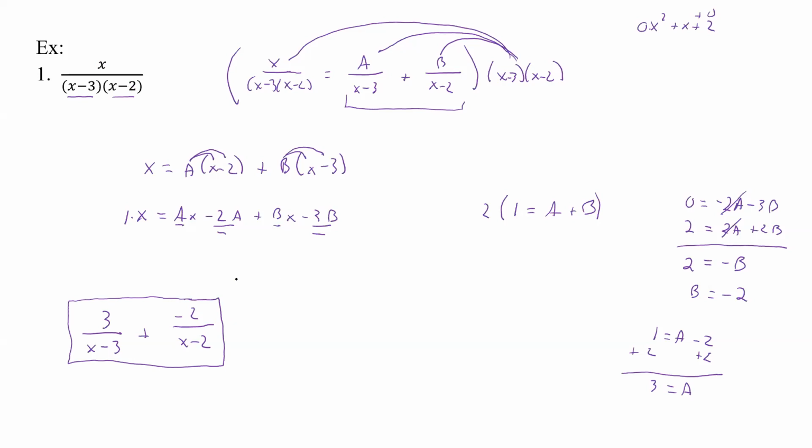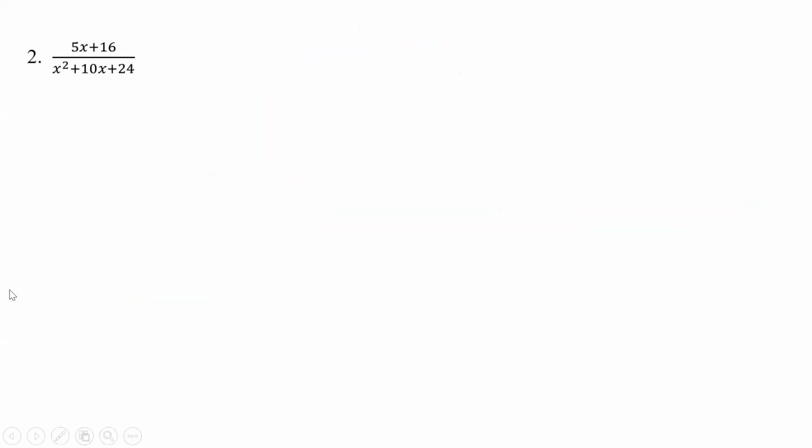Now, one key thing, you could have said, okay, this is a minus and then just put a plus 2 here, but I just put a plus and put the negative 2 in the numerator here. Okay, so that's one example. Let's look and see. I think I have two.